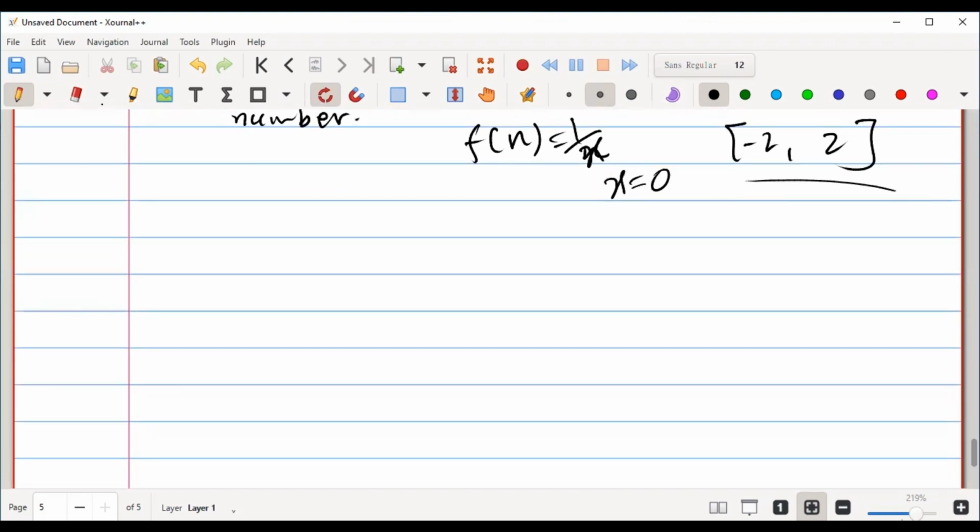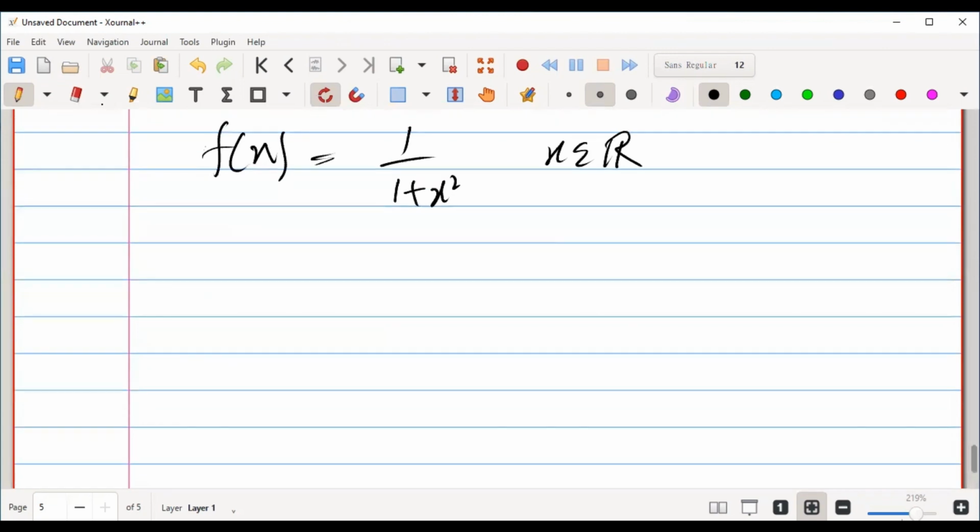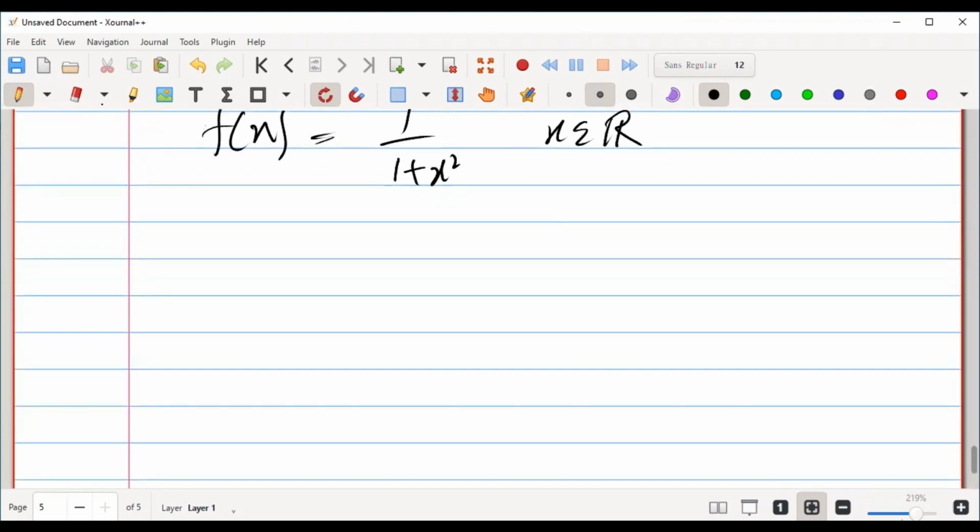I take some examples of fuzzy number. If I have a function f of x is equal to 1 divided by 1 plus x square, and the domain is real number, x belongs to R. If we have domain real number, it is a fuzzy number. How? Let me take a graph of this. This is real number R. This is the membership function. This is 1, mu a of x.